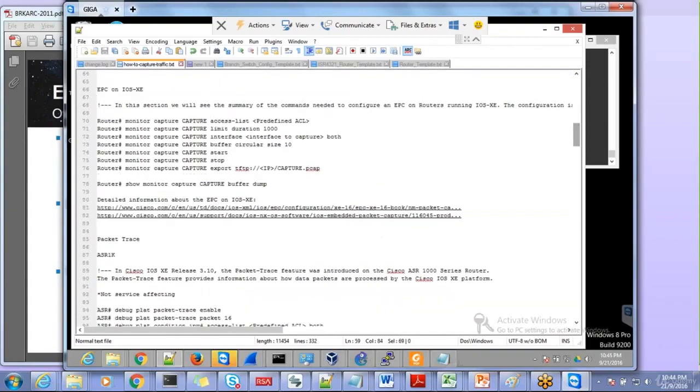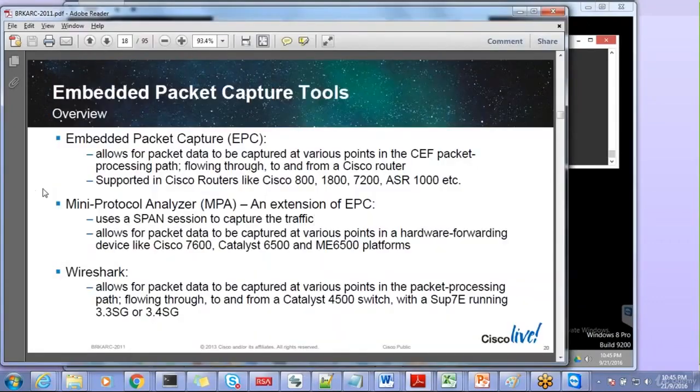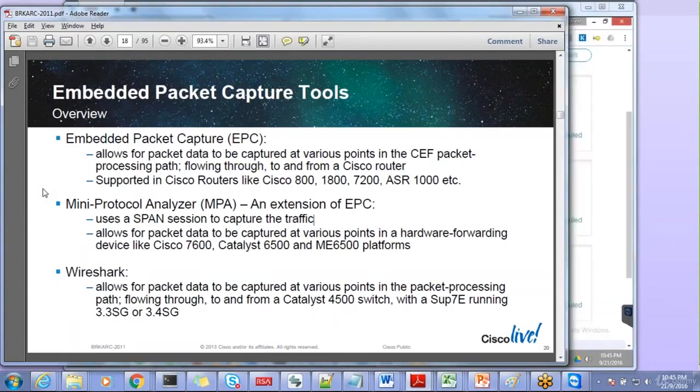Now if you want to capture inside ASR, capturing is a bit easier than the iOS. I'll show you that ASR capture as well, but first let me go back to the PPT, and in this PPT we can discuss here.